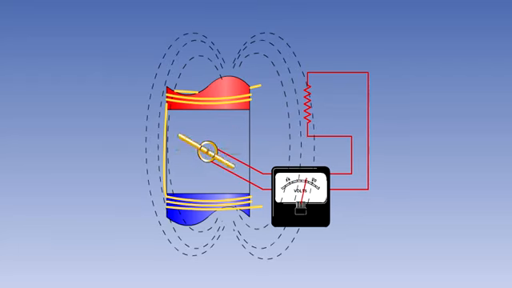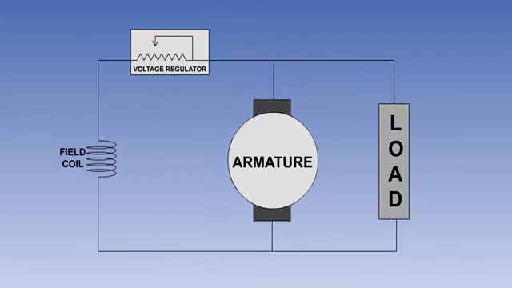The only practical method of controlling the output voltage of a DC generator or an alternator is to control the strength of its magnetic field by controlling the current flow in the shunt field coil wound around the magnetic pole pieces of the field magnet. Control of this current flow is achieved by use of a voltage regulator, which places a variable resistor in series with the shunt field coils. In modern voltage regulators, the resistor is controlled by an electronic solid-state system. In older voltage regulators, the resistance in the field circuit is controlled electromechanically.